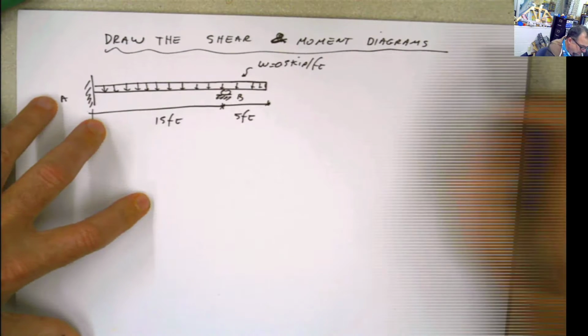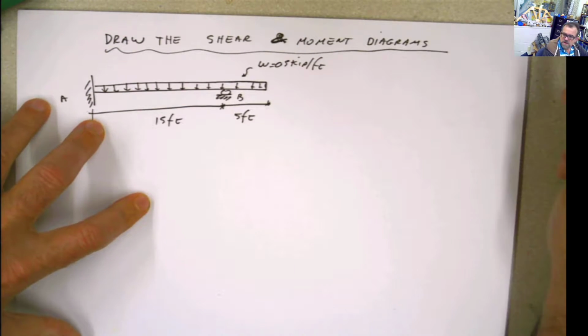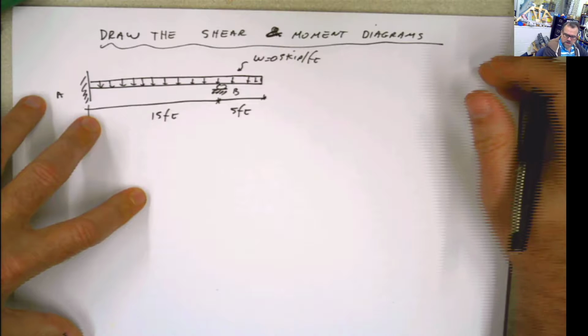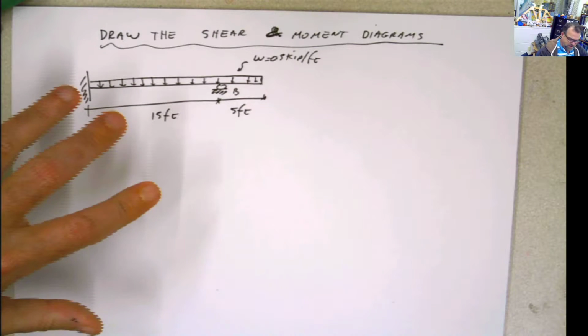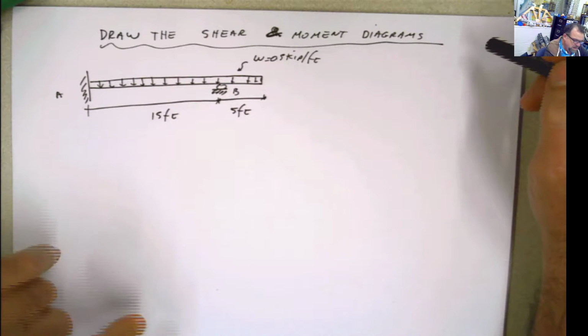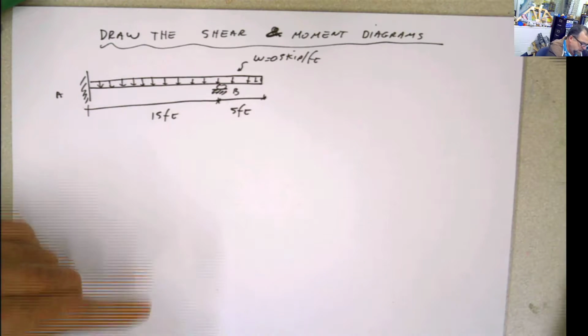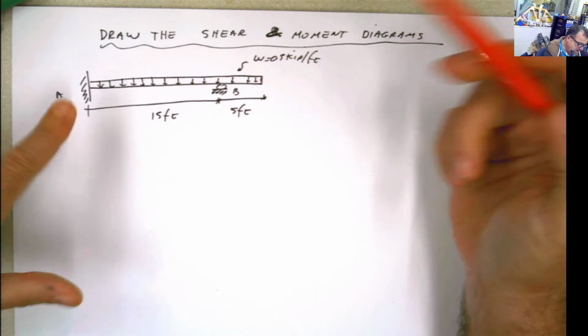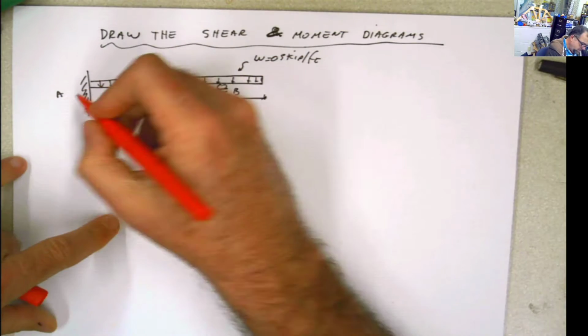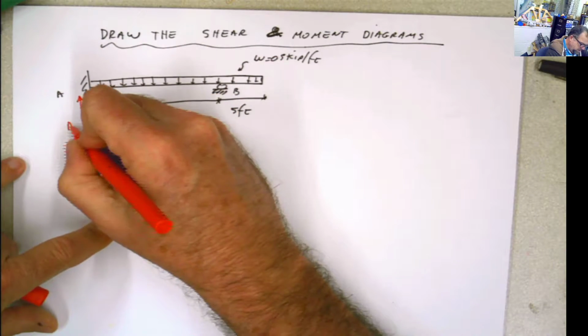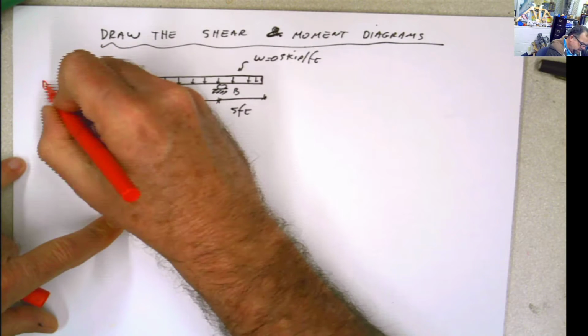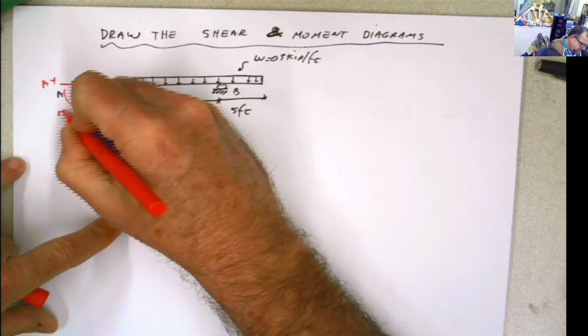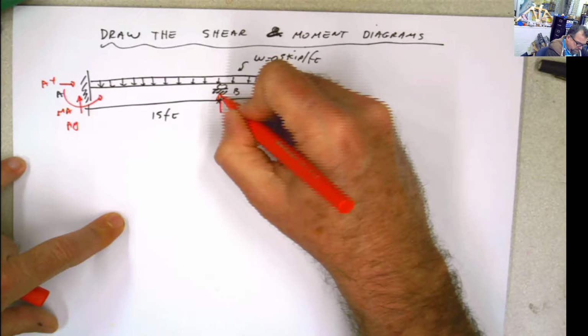Okay, you find this thing here, and somebody asks you, "Oh, draw the shear moment diagram," and you say, "Of course, this is so easy. I'm the master of shear moment diagrams." Until you start trying to calculate the reactions, and you realize that this is statically indeterminate. Why? This is a fixed support, right? So you have AY, AX, and MA. And this is a roller, BY.